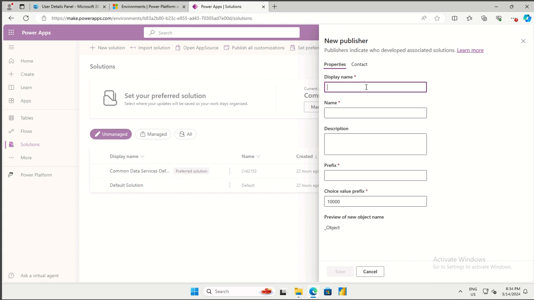Okay, so in this case, let's say we are going to write our company name. Let's say you work for Contoso. Okay, you can put some descriptions over there.